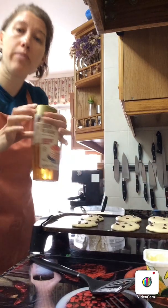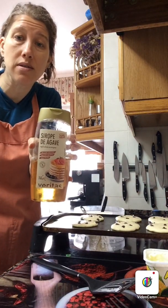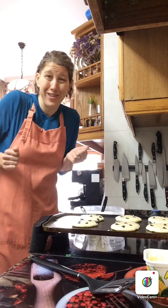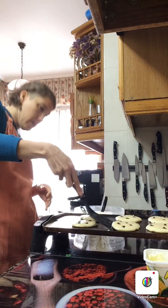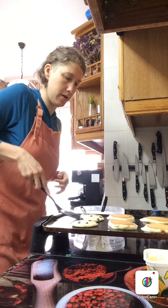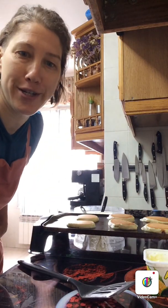But what one of my daughters likes, because she's not as sweet-toothed as the other one, is just this sirope de agave, and I think it works really nice, and it's a lighter flavor because you also have the chocolate there. So, here I'm going to check. These are doing good. I'm going to turn them over, and you can see these are a nicer silver dollar pancake like you'd get in any restaurant in Chicago.